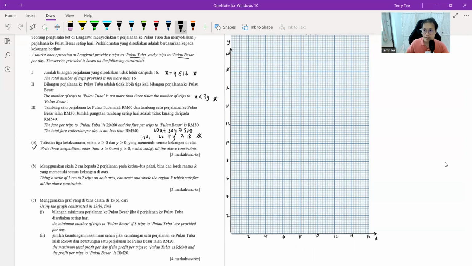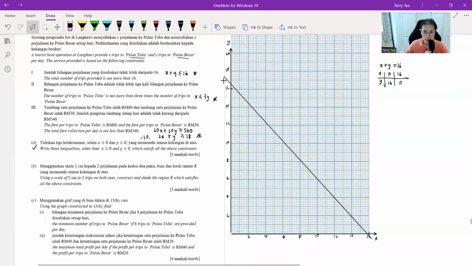Okay, now the first one will be x plus y equals 16. For me, I like to use the table of values, right? To draw a straight line, we just need 2 points. So I start with x equals 0. When x is 0, your y is 16. Then I let my y be 0, my x is also 16. So 0, 16 is here, 16, 0 is over here. I just need these 2 points. Just draw a straight line that connects these 2 points here. Okay, may have to adjust a little bit, right? Okay, let me adjust.